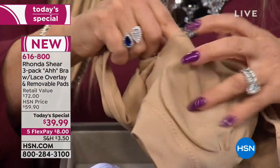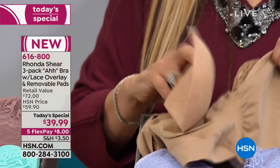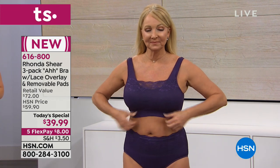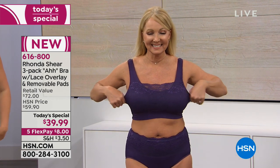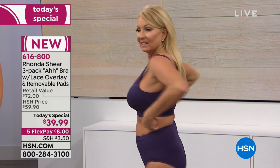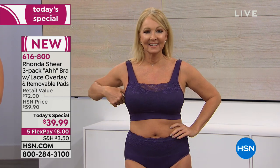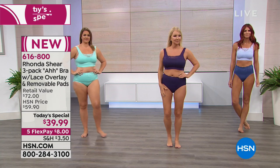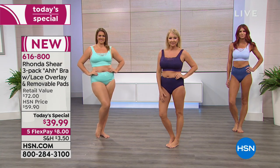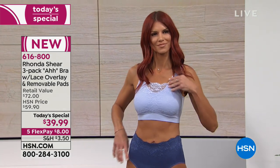Where you put this bra, it will not roam — you don't have to worry about it itching, scratching, or moving around. It stays in place. Step into it or pull it over your head, whatever you prefer. Not one hook, not one eye, not one bit of underwire, no boning, nothing that's going to hurt ever. We look forward to sleeping in them and doing exercise in them. And I love this combination on Sonia — she's mixing from the blue multi and soft pink collections.